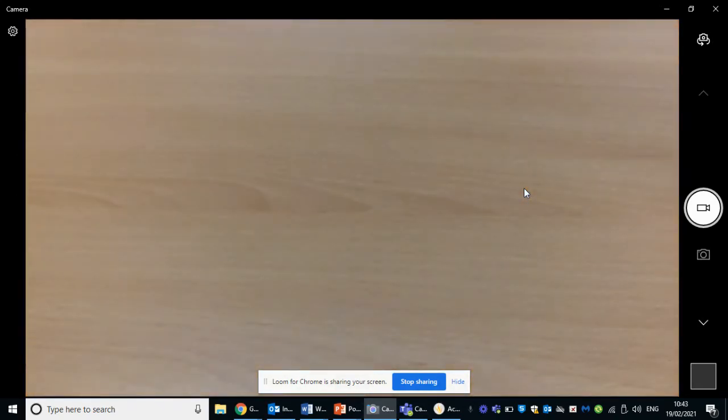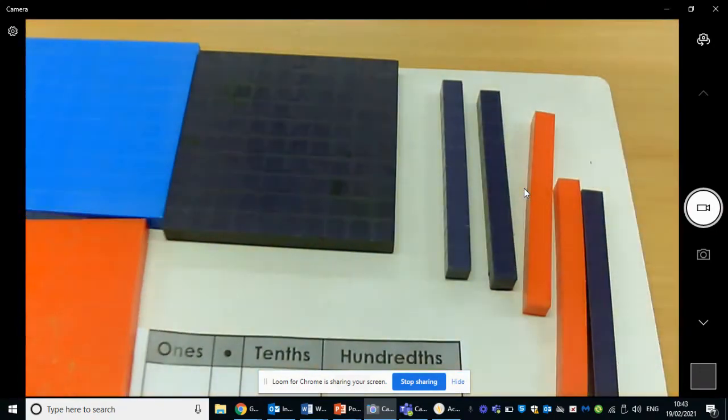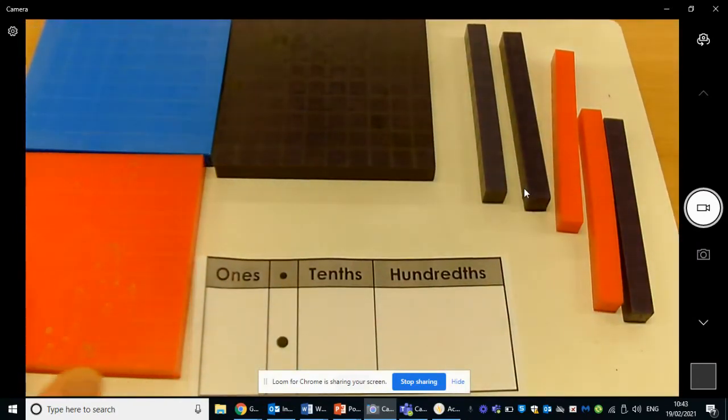So I'm just going to move this to one side and grab another one over here. Now, let's do this one together. Which are we going to start with? Are we going to start by counting the ones or the tenths? Well, we're going to start with the tenths because, as I said, just in case there's over 10 of them and we need to regroup, it's best to do those first rather than the other way around. Always best to start with the smallest one. So, let's count how many there are.